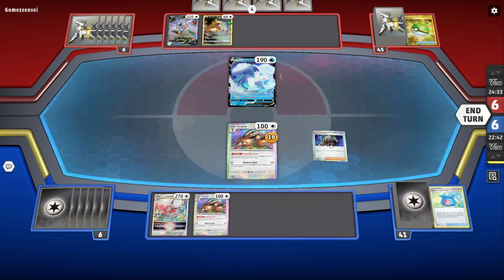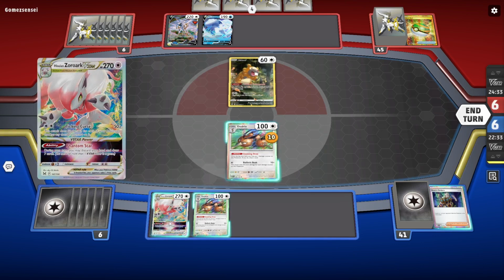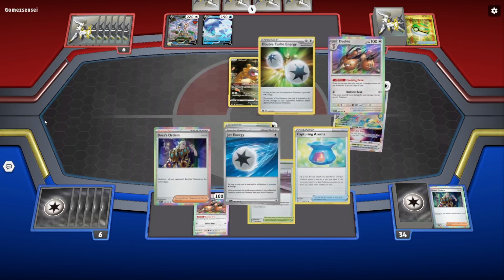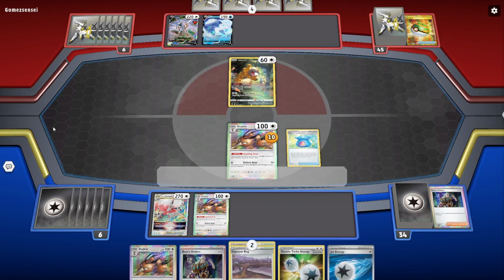and use my V-Star power. It's a really disruptive move, that's what I'll say. So I'm going to use my V-Star power, just get rid of my turn. I have Gengar to drop onto the bench as well. All right, so Jet Energy, super nice. Let's see what I hit here.